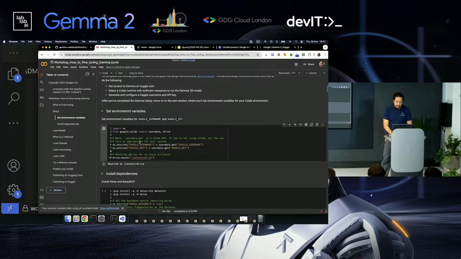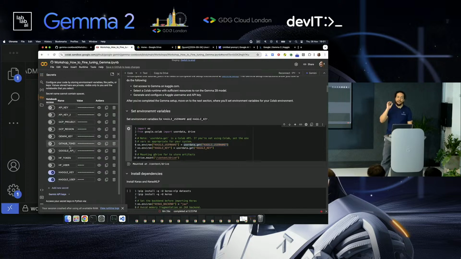So this is one thing. When you use this specifically, it's because this key is here on keys. Every notebook from the recipes or from the documentation that you try to run will try to access this key to make your life easier. So if you do the setup once, it should work with all of the examples. I could put a string directly here, and that would work, but it's better to have it as a secret here. This is available only to you, right?